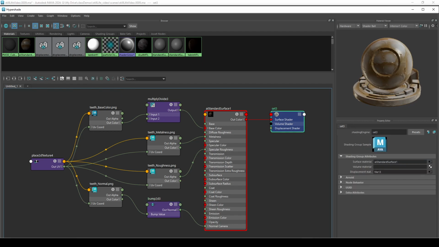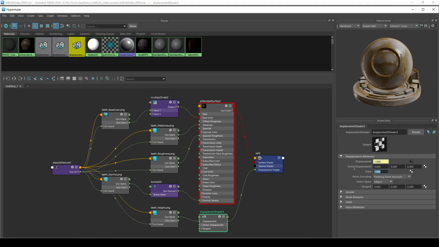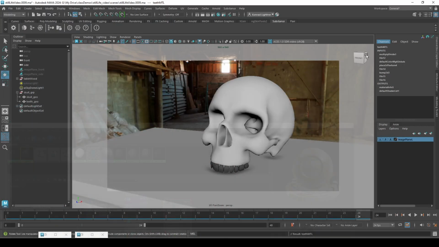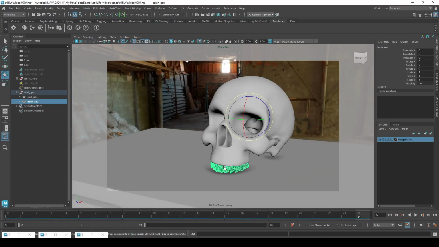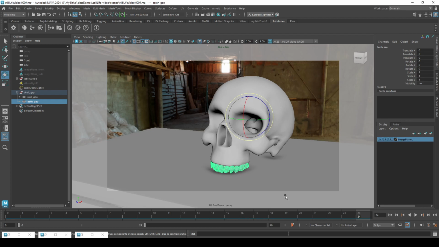And I'm going to go in and change the displacement. 0.01 I think. And I'll name this teeth MTL for material. Select my teeth, right click over it, assign existing, and do teeth MTL.